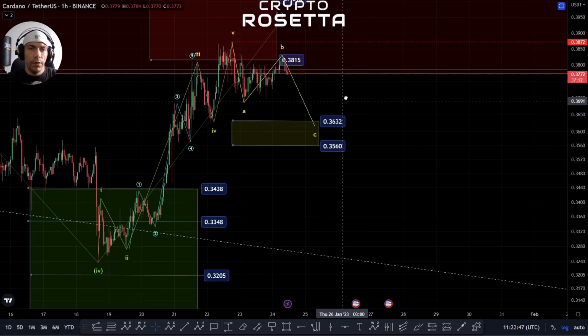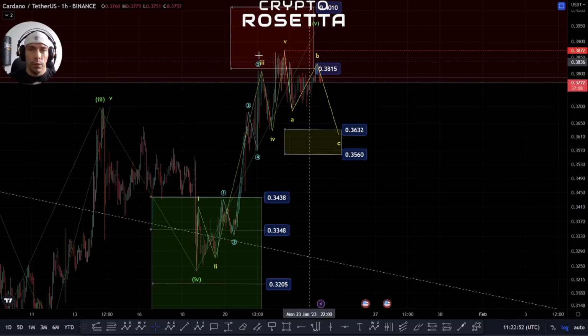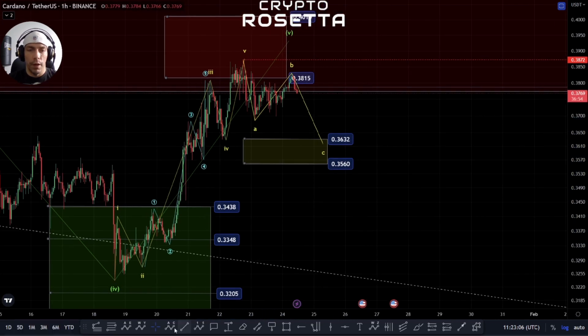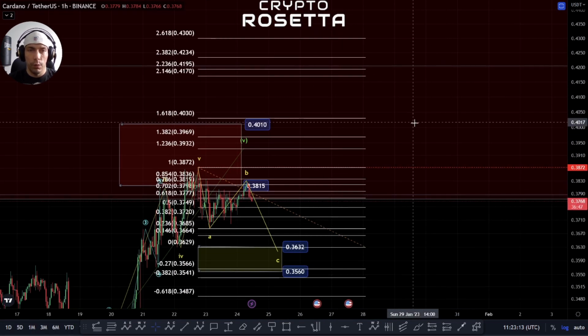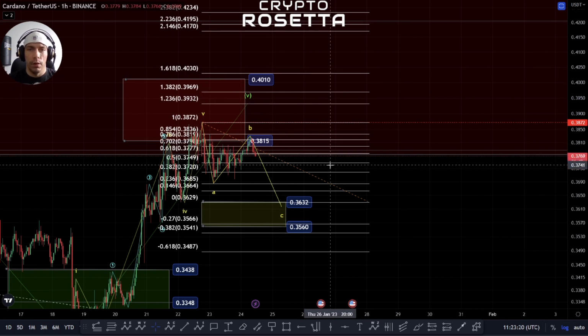The reason I'm looking at this potential is because of the fact that we've got so much overlap up here. It is possible that we've lost a count within this, and like I said, we move one over, this becomes a diagonal into this high point, we have this ABC down for this yellow fourth, and then we look to push back up one more time. If we do push back up one more time, and we settle in the range of this previous fourth wave, effectively we could be looking to push back up here to this 40 cent range, to this 39.32 area.